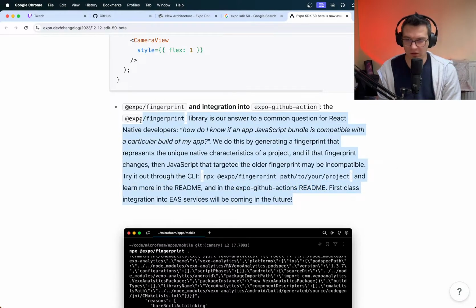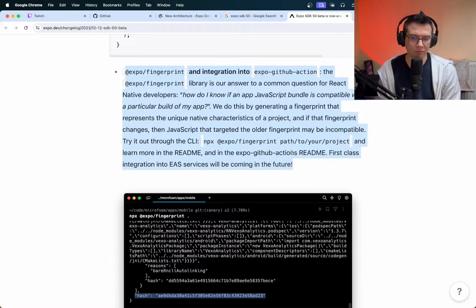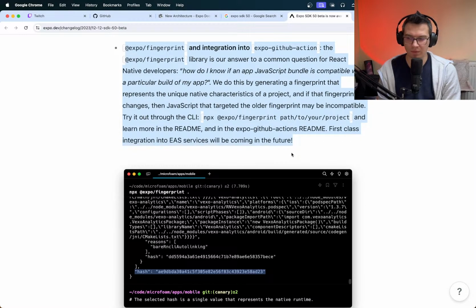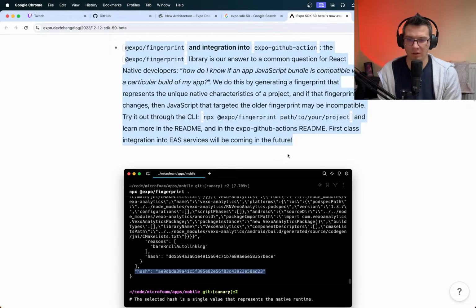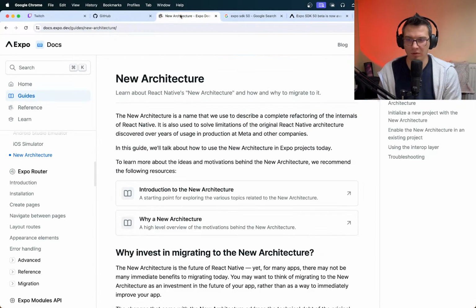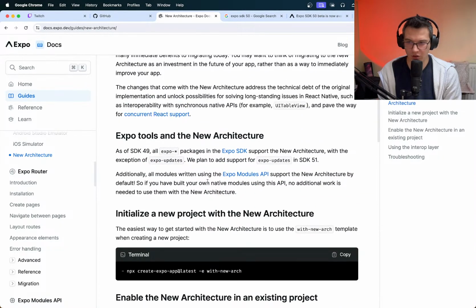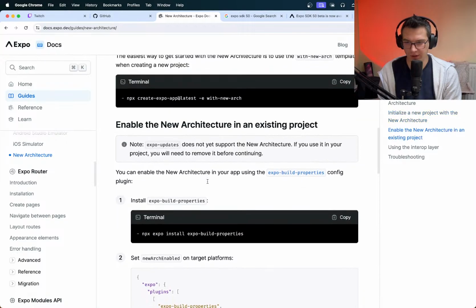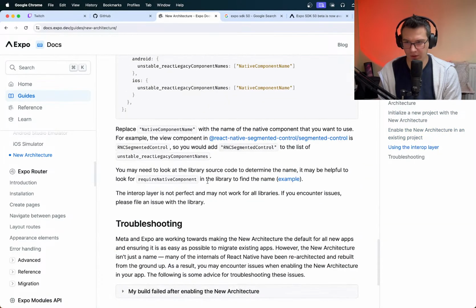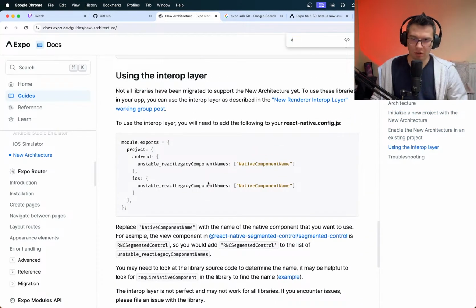Okay, this sounds really cool, but I think we will not use Expo Update for now, because we're going to try the new architecture here, and the new architecture, let me check.